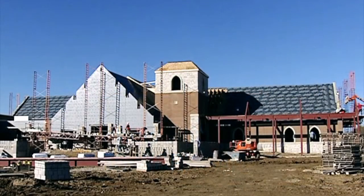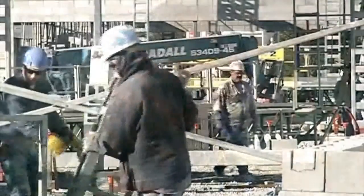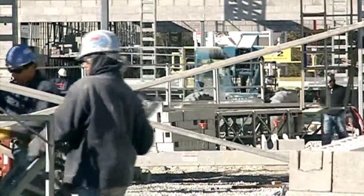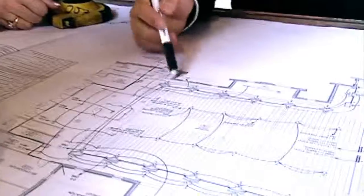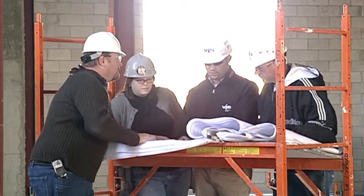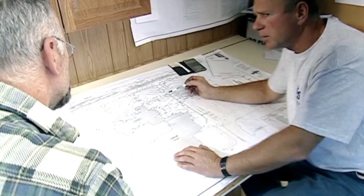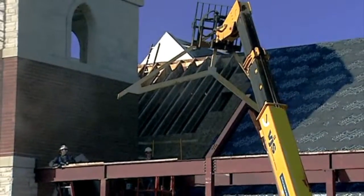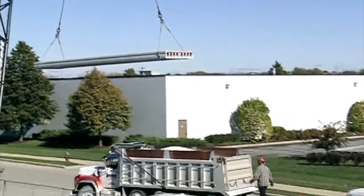In any project, large or small, pre-task planning is the key to successful results. Preparation for a VJS Construction Services job begins long before the construction team arrives at the site. Meeting with supervisors and co-workers and planning the work schedule will allow you to envision the project and foresee any areas of safety which need to be addressed in advance of the work. A complete analysis of the needs and scope of the project is prepared, and the appropriate equipment, tools, and supplies are systematically ordered, readied, and sent to the site.